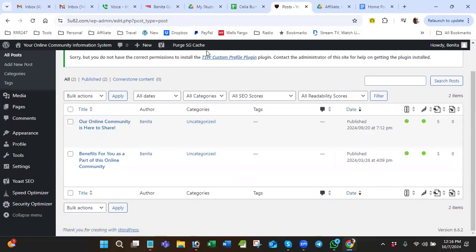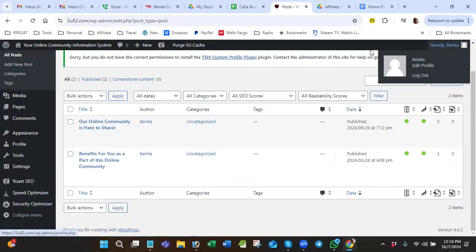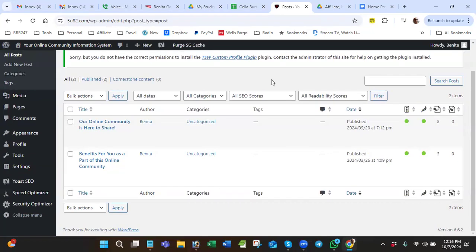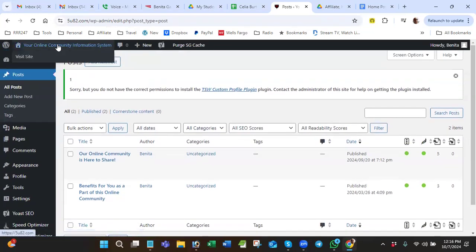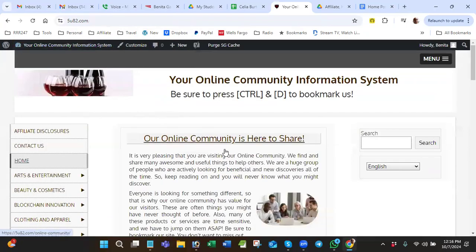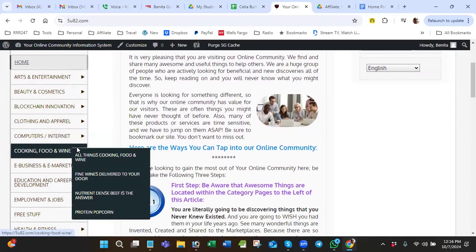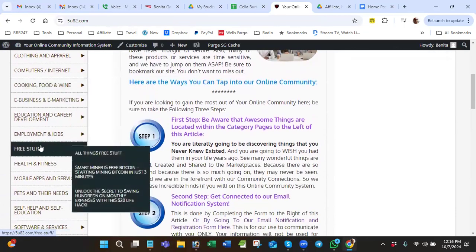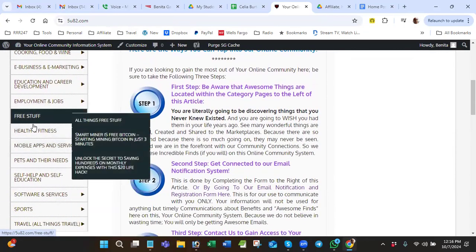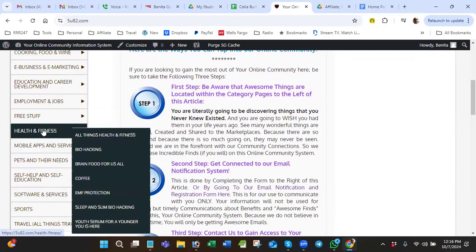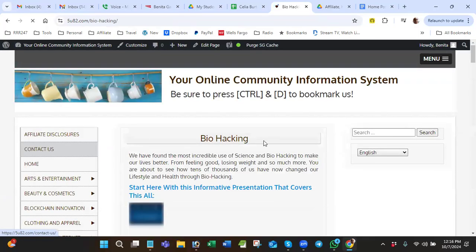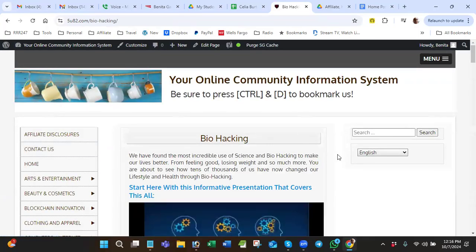So the first thing you really have to do is be logged in. Howdy, Benita. Okay. And then you can get there so many different ways. Like I said, I usually work on my pages right here, logged in. The first page you're going to be doing, once you finish that, is if you still get you a free affiliate link for Velveeta. It'll be this biohacking page, and that'll be after you finish those three things that I just laid out.